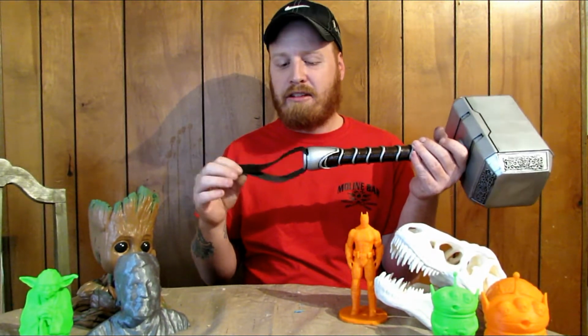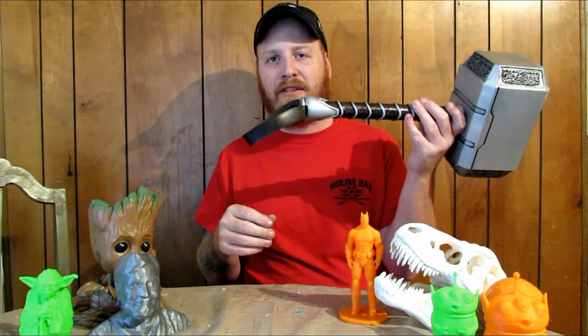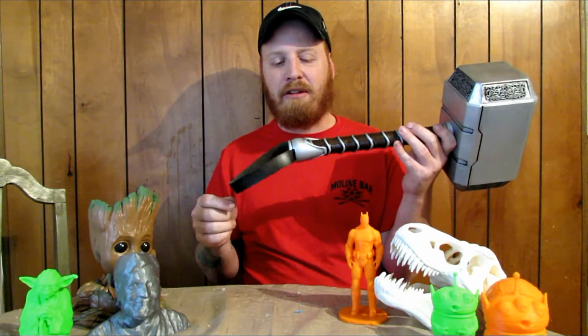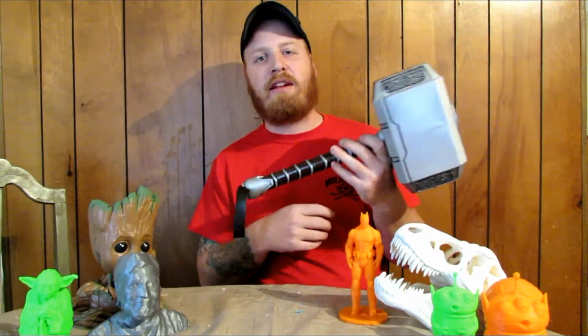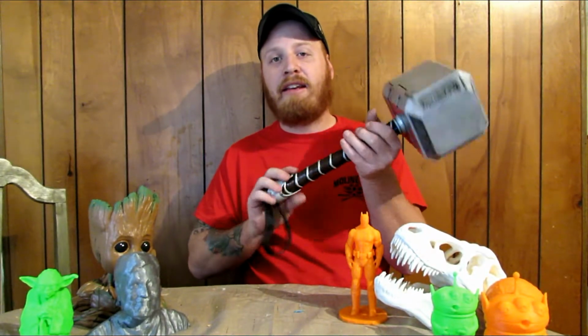We got this leather strap on here. I don't think I showed you guys in the video how I did the leather strap. This is just a leather-esque fabric that Walmart had. Bought it for like $3 something for a big sheet of it, and then just cut off the little part. So this goes all the way through, and then I just glued each end down into here. The only reason I'm telling you guys that now is because I don't think I mention it in the video at all. But everything else on here I kind of show you guys how to make.